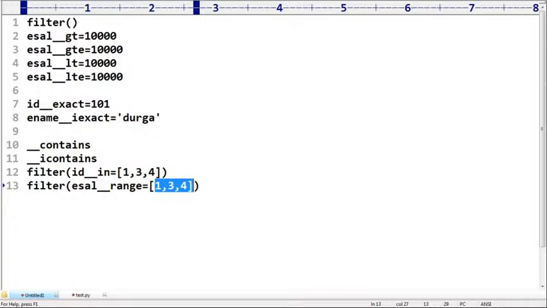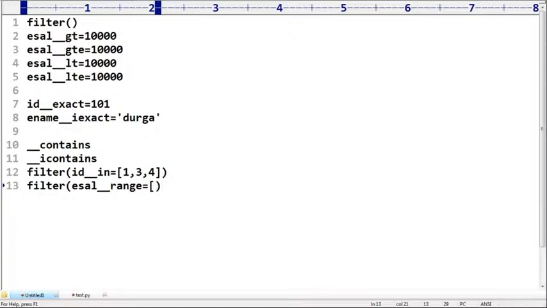Regarding ECL, range of 10,000 to 20,000, like this I have to take. Yes, perfectly, it is going to be applicable. In is available. Next, range is available.